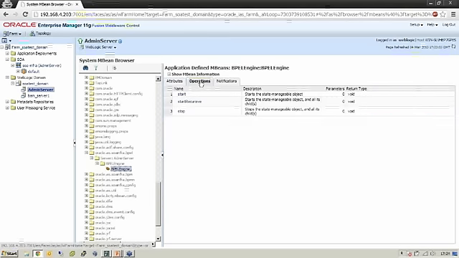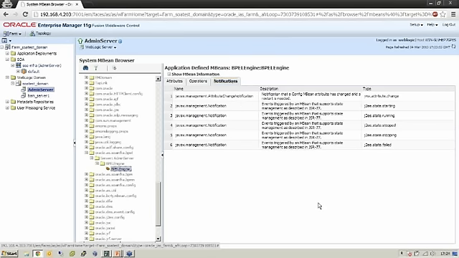There's the operations tab. This is, as I mentioned earlier, something you can do with Enterprise Manager that controls your infrastructure. These are ways that you can control your infrastructure through JMX, through operations on exposed MBeans. You can start and stop things. And also, this is an important thing as well, notifications. These are the list of things that you can be notified on. These are where events are triggered, and these are things that you can subscribe to. So whenever the BPEL engine is starting or has stopped for any reason or it's failed, you might want to get a notification and send out an email for that.